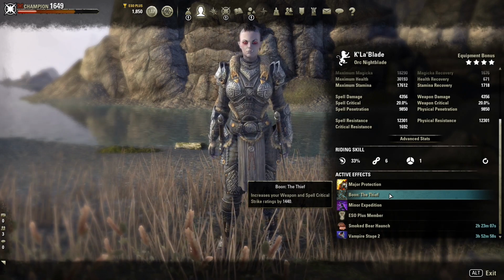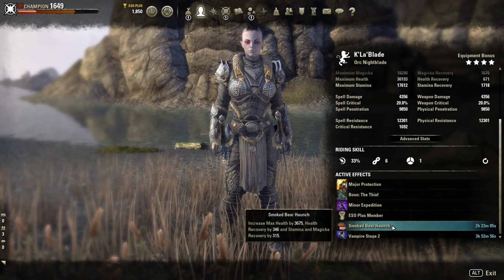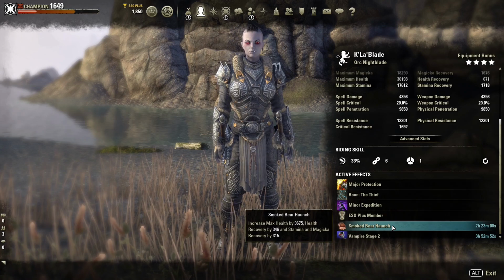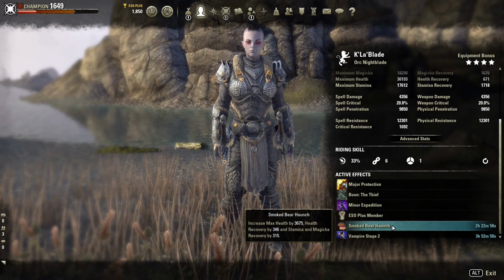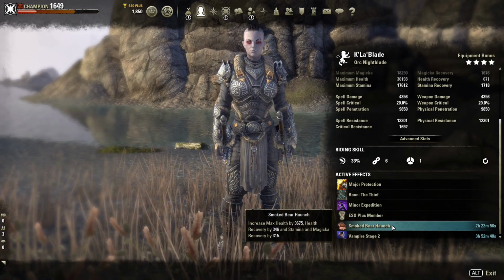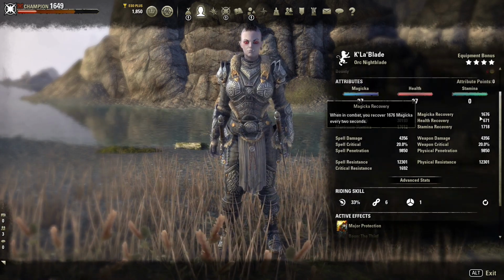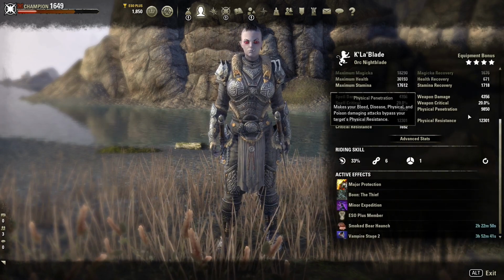It's not too bad. We're using the smoked bear haunch food, very expensive food again, but it gives you max health, health recovery, and then stamina and magicka recovery. Because we're using a lot of stamina and magicka skills on this build, it's nice to have the recoveries in both. See, they're looking pretty solid.